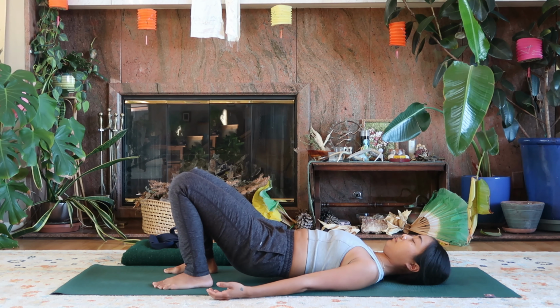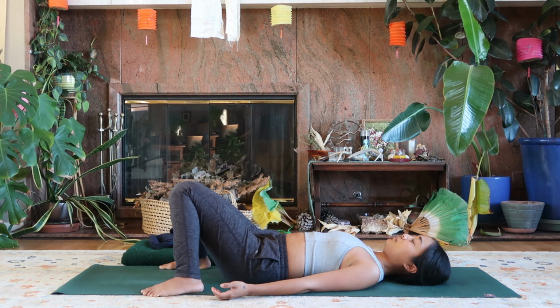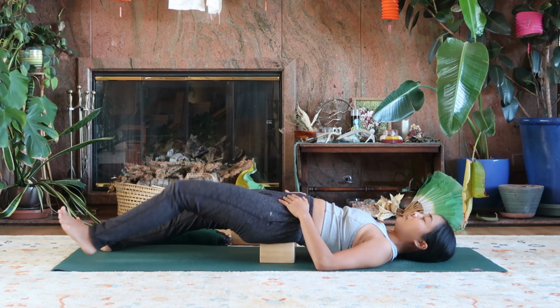Release your spine back onto the earth. Knock your knees in towards each other, separate your heels, broken bridge. And we'll do a second set of back bends. You can either do the same thing, bridge pose. You can do supported bridge, take a block underneath your hips, and then rest.